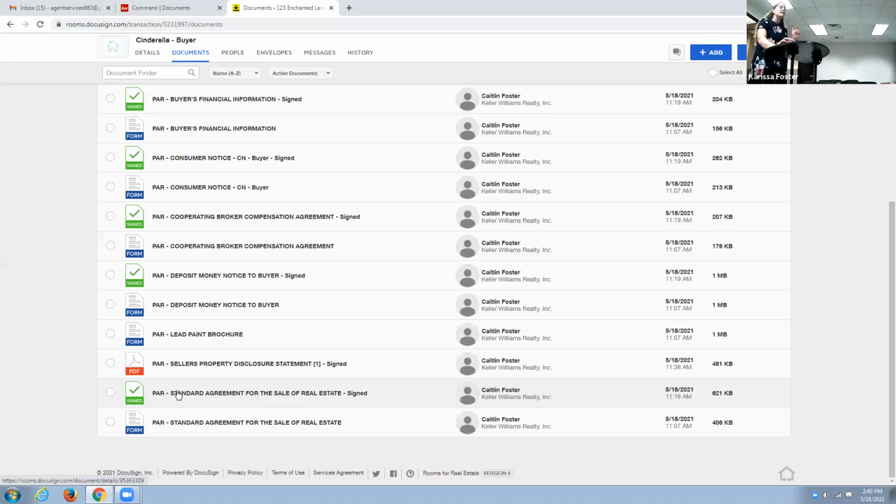What you have once it gets signed is that every single time that you send a document out for signature and it gets fully signed, you get another version of it that has this little green symbol next to it, and it says signed at the end of the name. This will happen every time you send it. Just the one below it, not that. This one is the form one, so it's the editable version. Yep, so basically what DocuSign does is it splits signatures from the editable form.